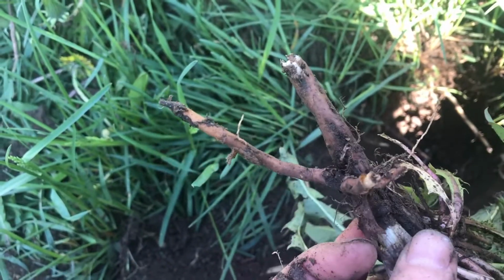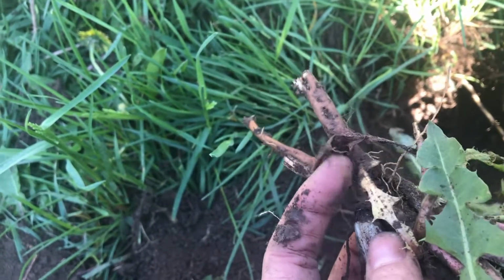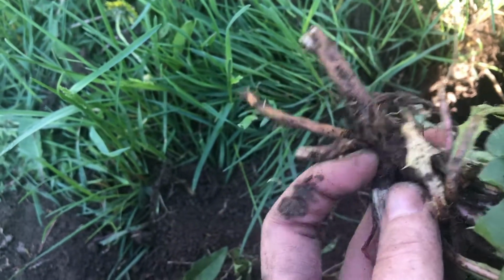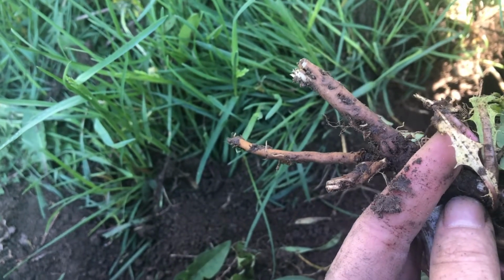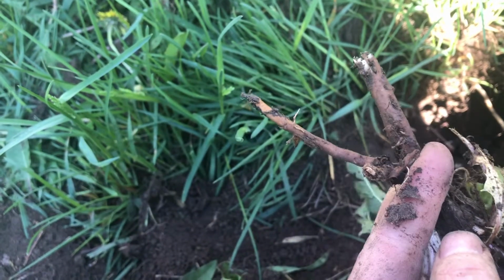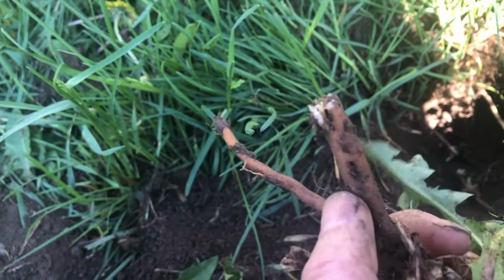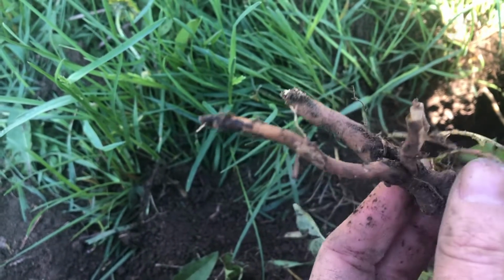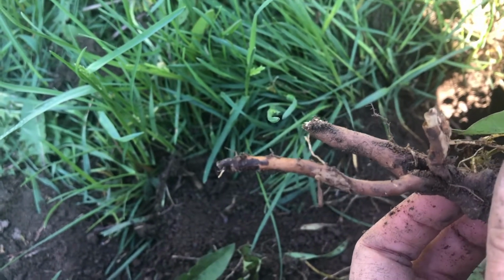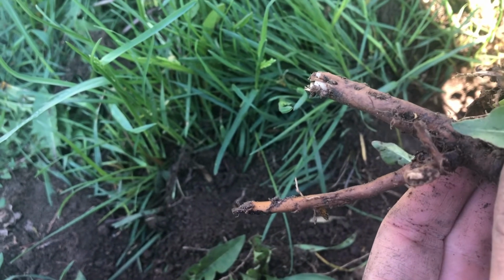So now I've got some dandelion root, and you can see that it's kind of torn off at the end. Once again, that's because I didn't dig deep enough, but I don't really need to. For these, I'm going to cut these roots off and then dry them outside, or you can bake them in an oven for about 2 to 3 hours at about 350 degrees. That's just to dry them out, because right now this root is going to taste really bitter. If I roast them and dry them a little bit, that's going to stop the oxidation, and it's also going to make them a little less bitter, maybe a little bit more nutty or smoky.